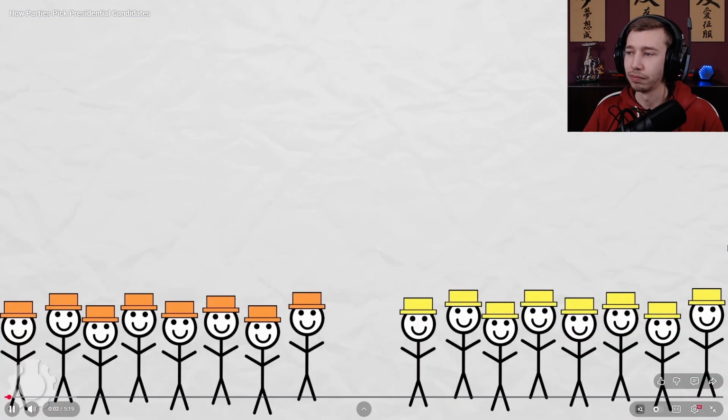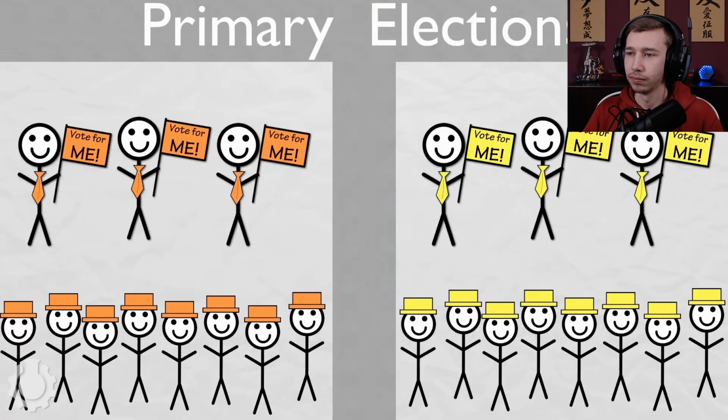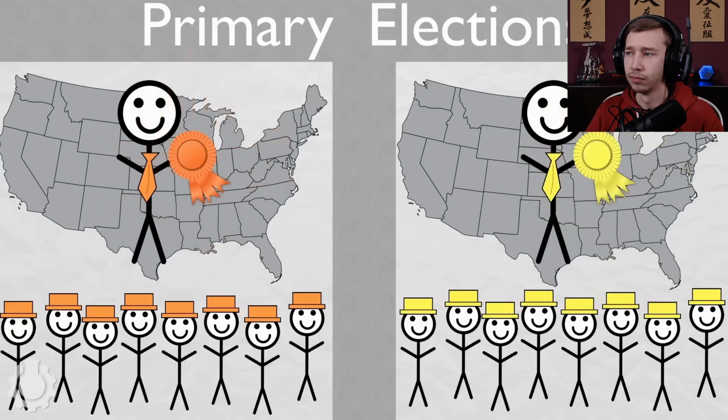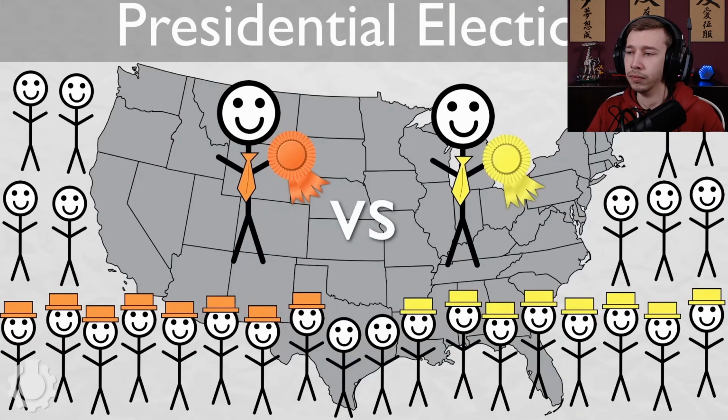Primary elections are how political parties in the United States pick their strongest candidate to run for president. The parties do this by holding mini-elections in each of the states, and the candidates with the most votes from these elections become the party's official nominees. These nominees then face each other in the national election for president. But this isn't the whole story. There are 5 things that make it a bit more complicated than that.